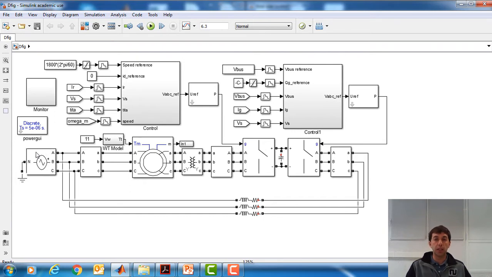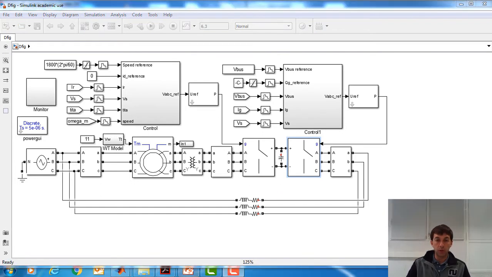And we will analyze what happens in the entire system, wind turbine, generator, and back-to-back converters, and what we can do from the control strategy point of view and hardware implementation point of view.